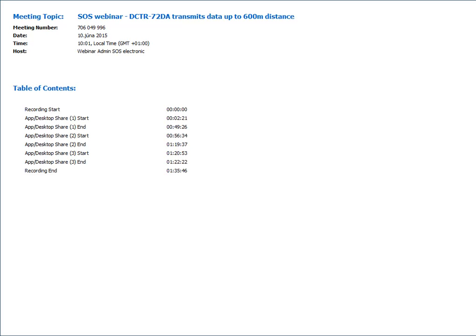By the way, there was another question: how is the power consumption of the module? I said it at the beginning. During transmitting the message, we are at 17 milliamps. During receiving, it's less than 13 milliamps. And then we have different low power modes, so you can get down to hundreds of microamps. When it's sleeping, it's about 2 microamps.